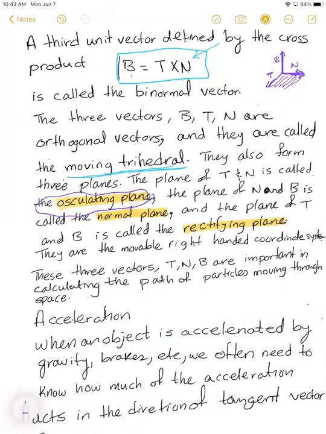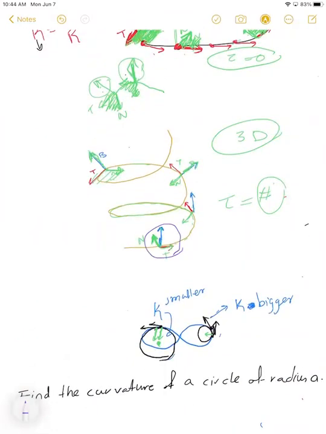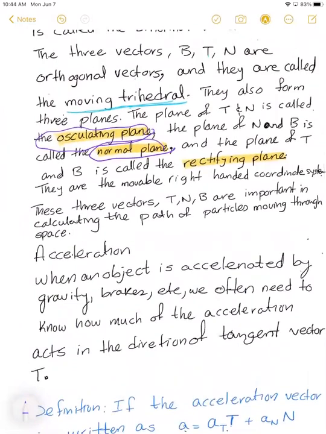And then the plane, the wall that is across from you, or the plane that is made out of B and N, or z-axis and y-axis, we call that one the normal plane. And then the other plane that is formed here is called the rectifying plane, which is the same as the ZX plane or BT plane. So this is very similar to the movable right-handed rule coordinate system. The only thing is we are going to create these three when we move along a curve. So these three are located here at this point, and then here. That's why they're called the movable right-handed rule coordinate system. And with those, we can determine torsion, acceleration, and everything for every given point on the curve.